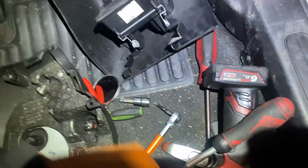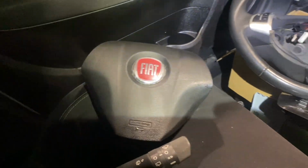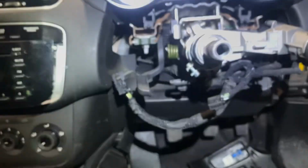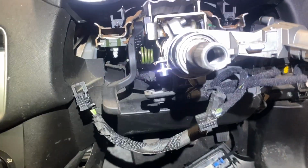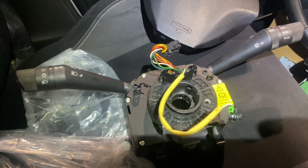You get in at the back. I used that kind of pick kind of thing while pulling at the airbag as well at the same time. Switches sit over there, over the steering column like that, and are held there by that clamp, little Allen key there, securing that there. A couple of wires on it then as well. Yeah, a little bit fiddly because of that. The stalk goes through that, but yeah, they're off now anyway. So there they are. See about replacing them.